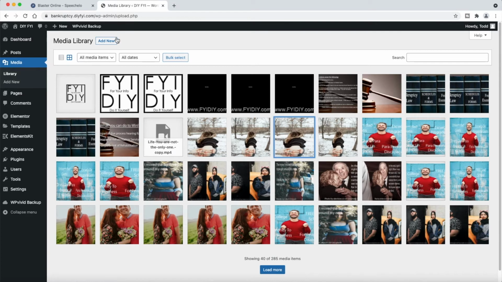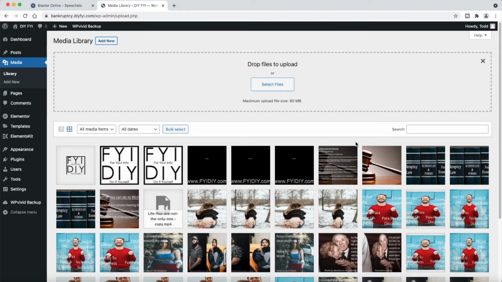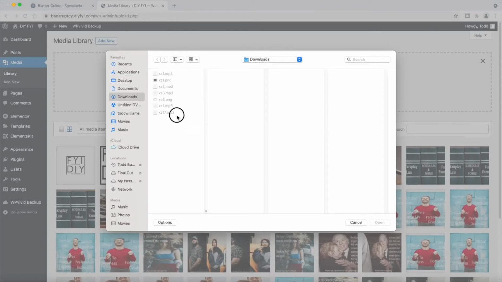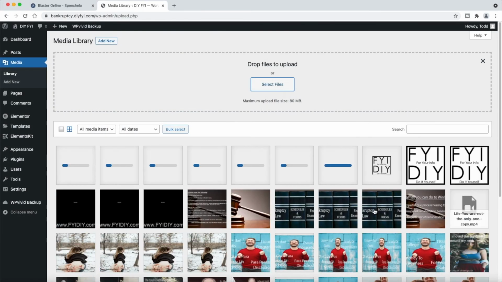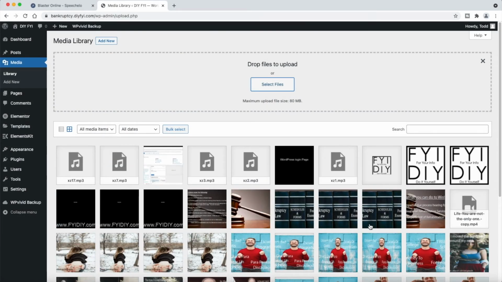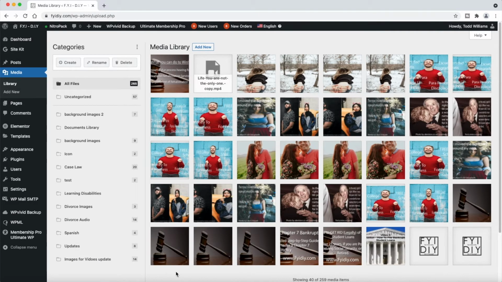Now click Add New. You can upload one file at a time, or a lot of files at once. If you have a lot of images, or different kinds of media files, then use a Media Library File Organizer plugin.